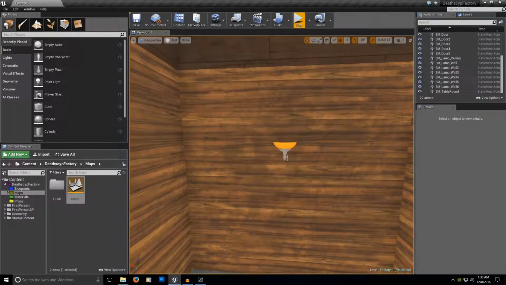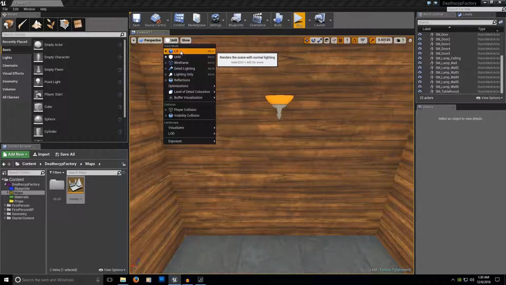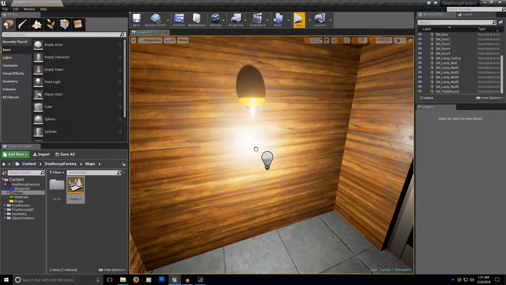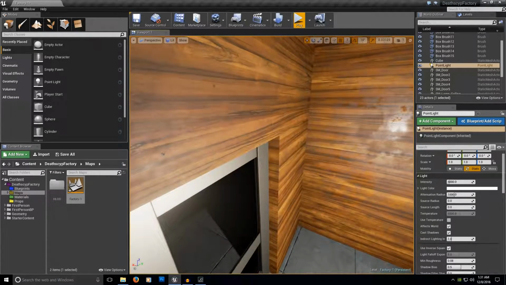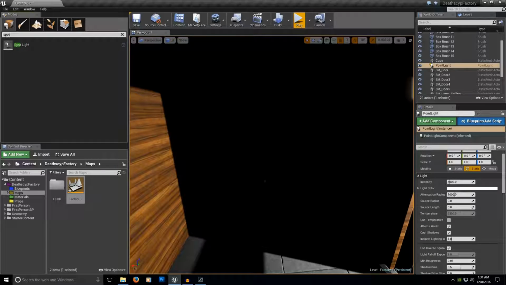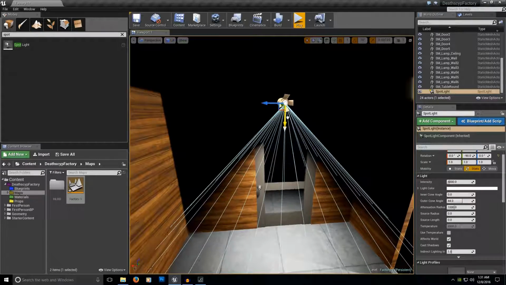So let's get started. Alright, so we have our scene over here that we left off with our props. Today we're going to add the light to the scene, as right now we don't see anything. So let's go right away into lit mode, and I'm going to make you drag a few things inside the level, and then I'm going to talk about each of them. First off, drag the point light over here and bring it to the center. Now move to the other room, and we're going to check for the spotlight, and drag that one inside the room too.